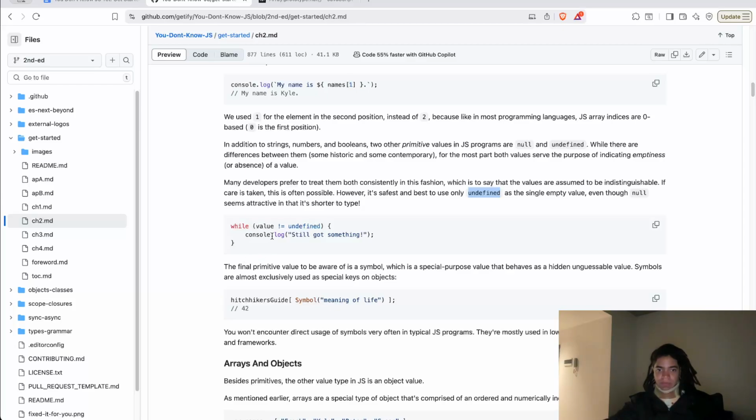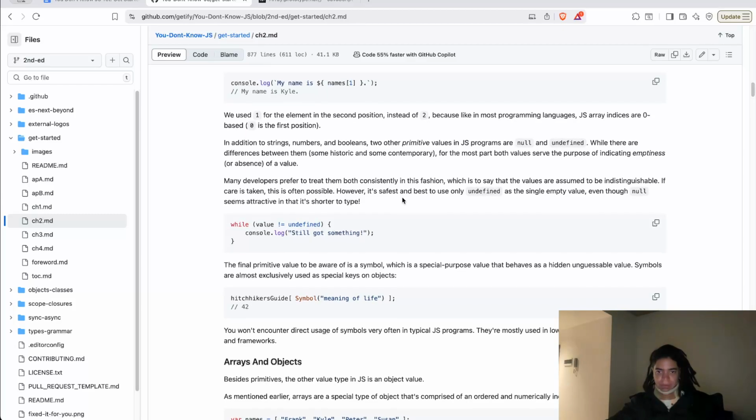The final primitive value to be aware of is symbol. However, it is safest and best to use only undefined as a single empty value, even though null seems attractive and is shorter to type.